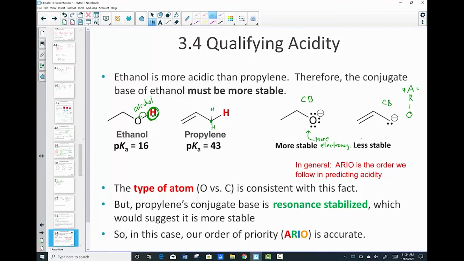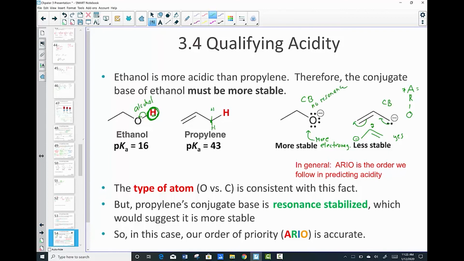This guy is resonance stabilized. Right? There is a resonance structure where the bond can form from these dots and this bond goes to form dots. There's a resonance structure. So I might be fooled into thinking, golly, since that has resonance, he might be more stable than the other structure, which has no resonance. But that's not the way the game works. I want you to go down in order.